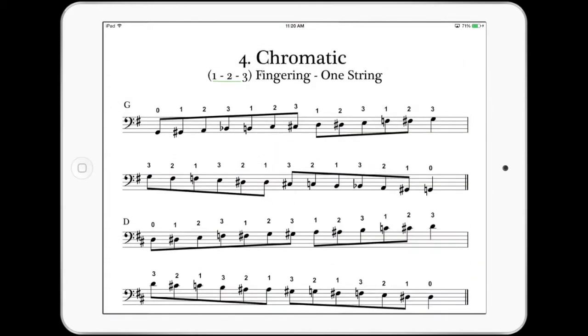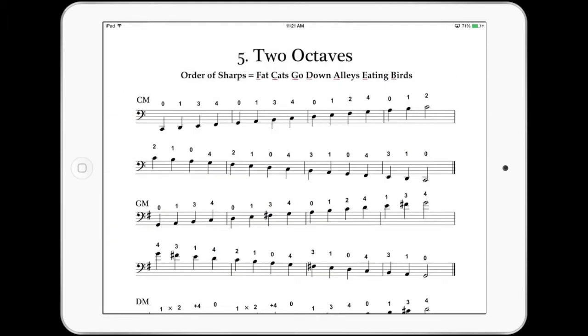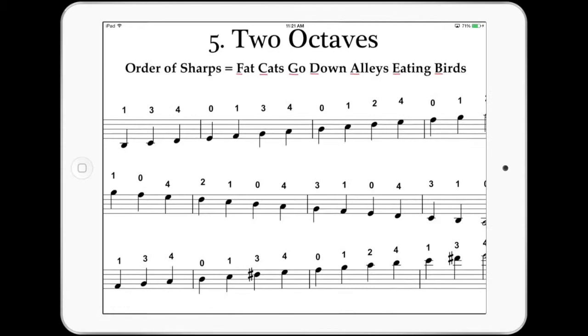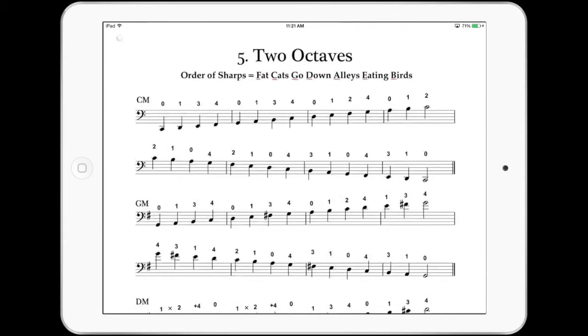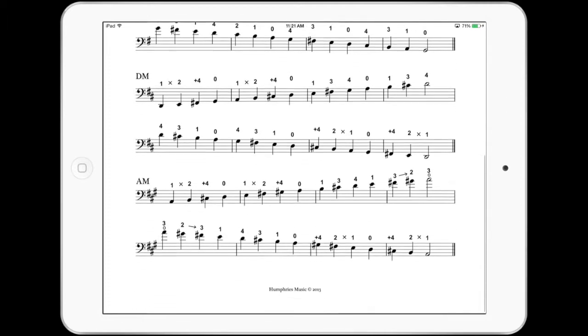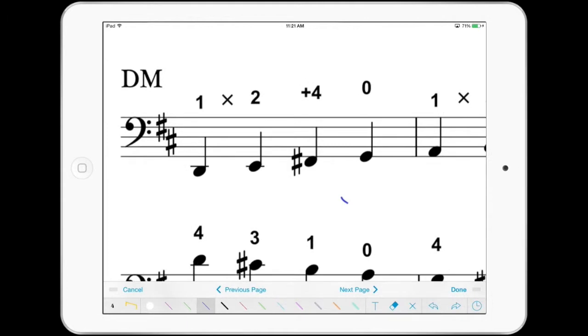The fourth exercise is a chromatic fingering on 1 string. Again, to get you comfortable with playing on 1 string. You do it on the G, the D, and the A string. The fifth exercise is an introduction to 2-octave scales with a subtitle showing the order of sharps. And again, there is our 1st position extension, the 1, 2, +4.